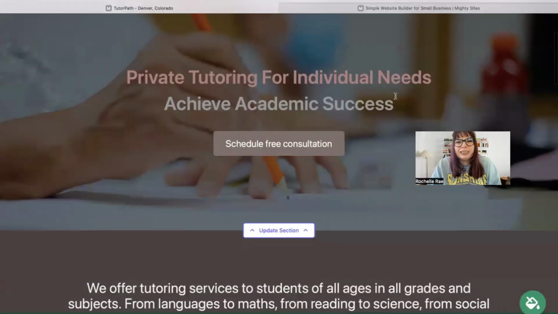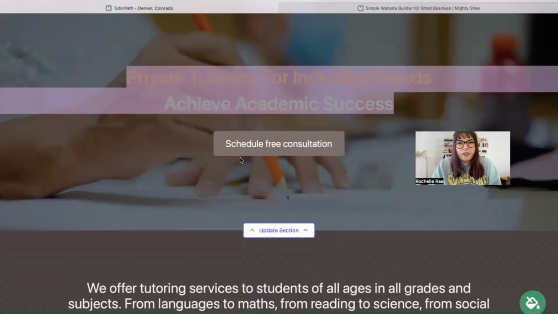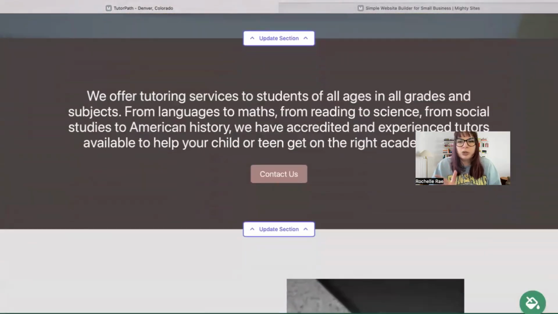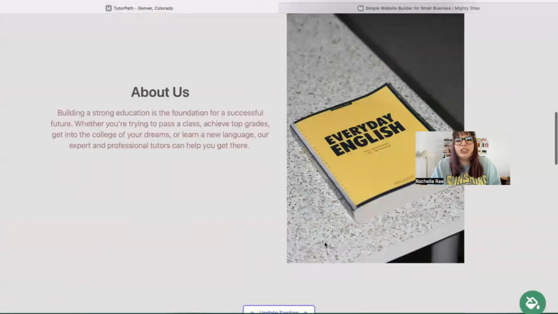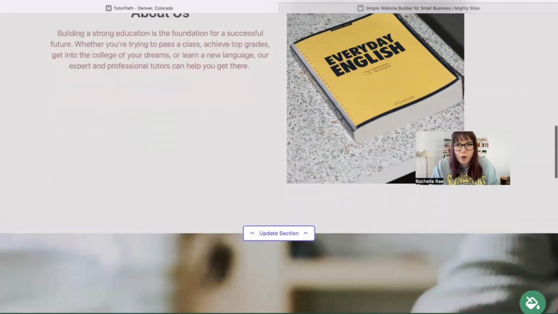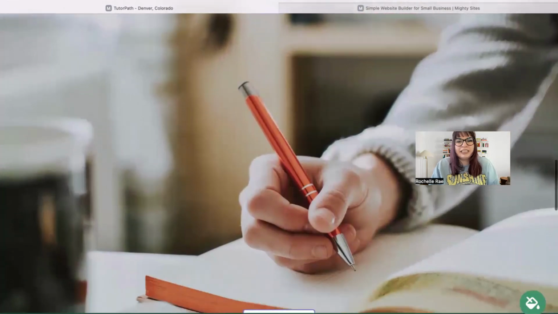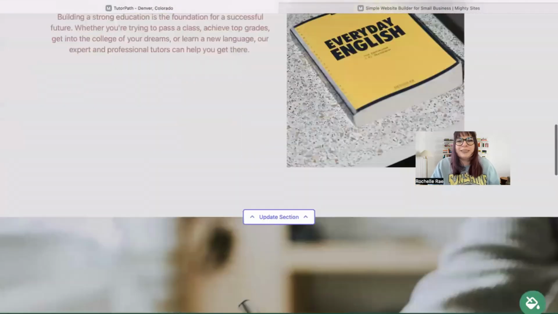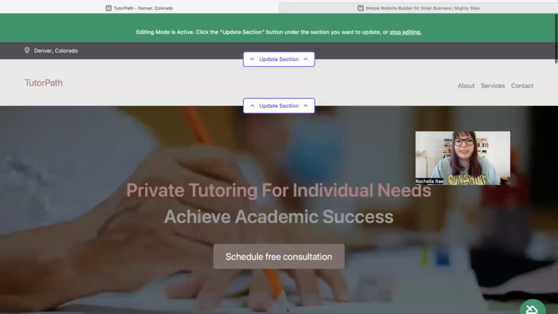The great thing about the Multisites platform, which makes us a little bit different from other website builders, is we've actually pre-written all the content for you specific to a tutoring service, and pre-selected images as well specific to a tutoring service. It doesn't matter which market you choose out of the hundreds, it will literally have pre-written content and pre-selected images specific to that market. Basically, we wanted to make it as easy as possible when it comes to launching a simple website for your local business. Of course, everything can be customized, and today I'm going to be showing you exactly how to personalize it and how easy it is to use.